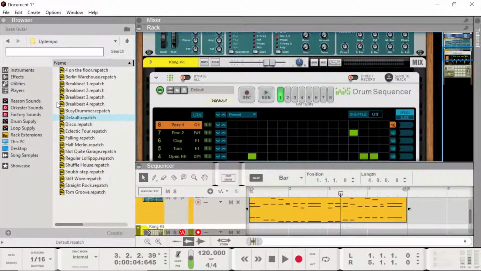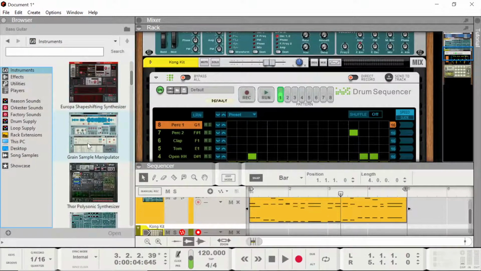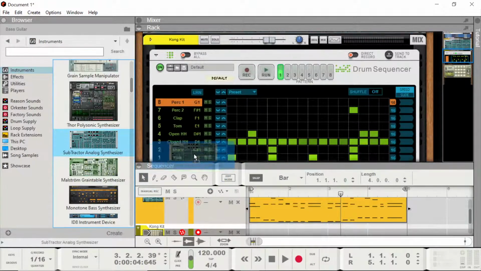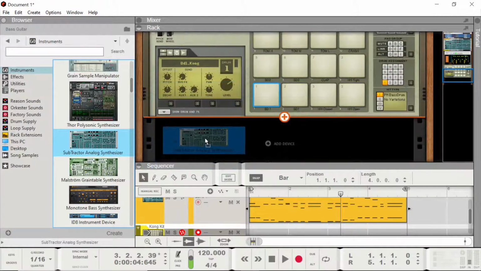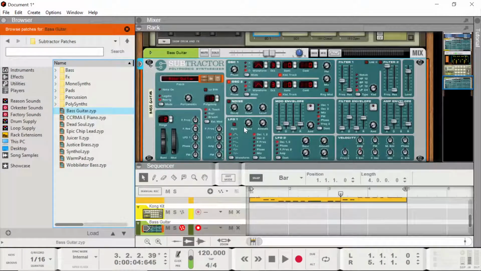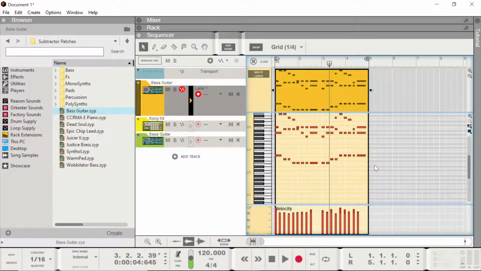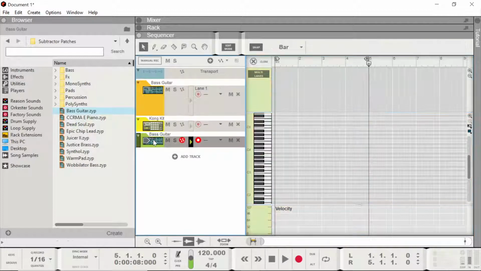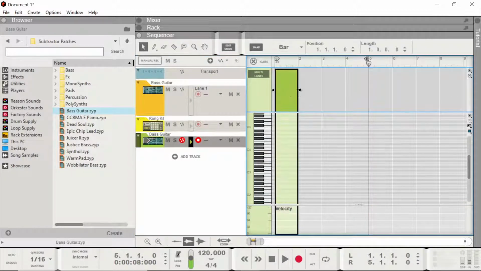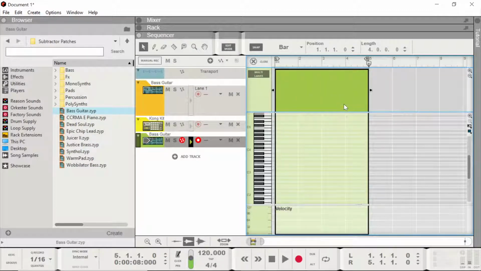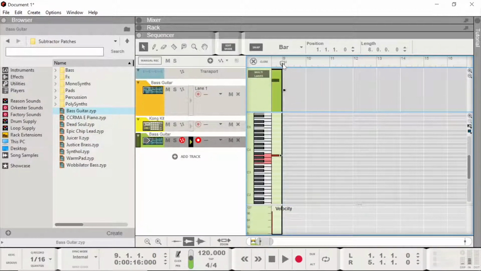Now let's take another Subtractor, and let's chuck it in under the drum machine here. And actually, let's use this to make the bass. And we can just pull out the bass note from this track, which is this. Let's copy that, Control C. Let's go to the bass guitar track, create an event, and then hit Control V. And so there we have it.